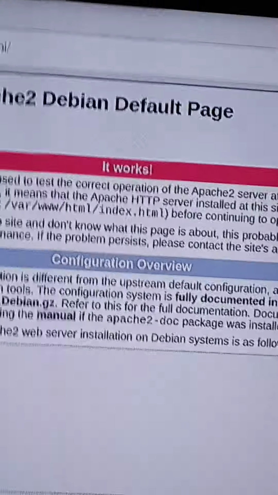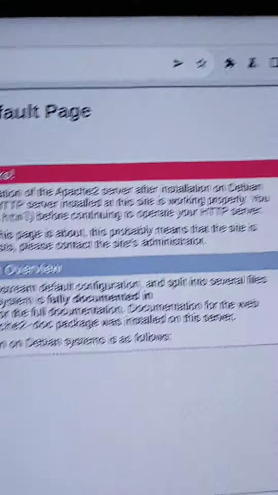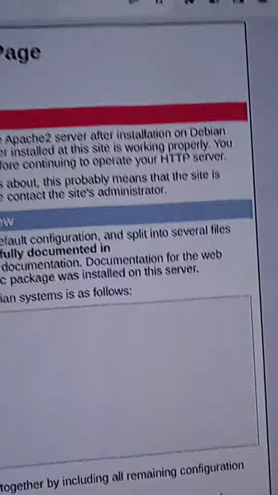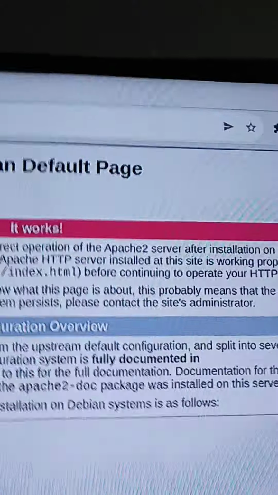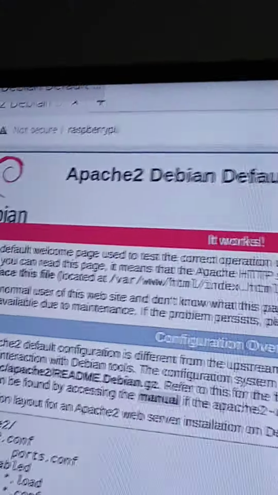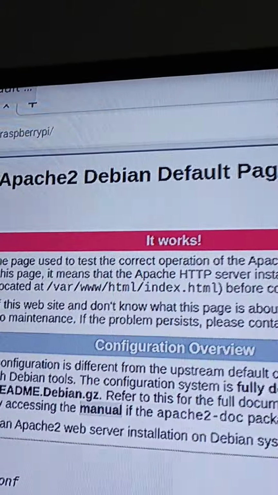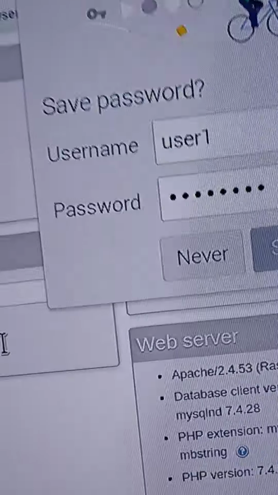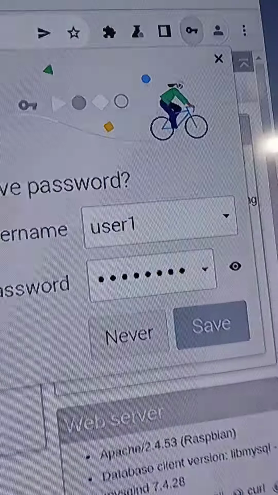I'm showing you the Apache 2 default page because I had created a network with PHP and myadmin. I'll go ahead and show you the myadmin in a second. I'm just showing you that I do have network access and that it's functioning properly. So let me go ahead and type in that myadmin PHP URL. Alrighty, here we are.